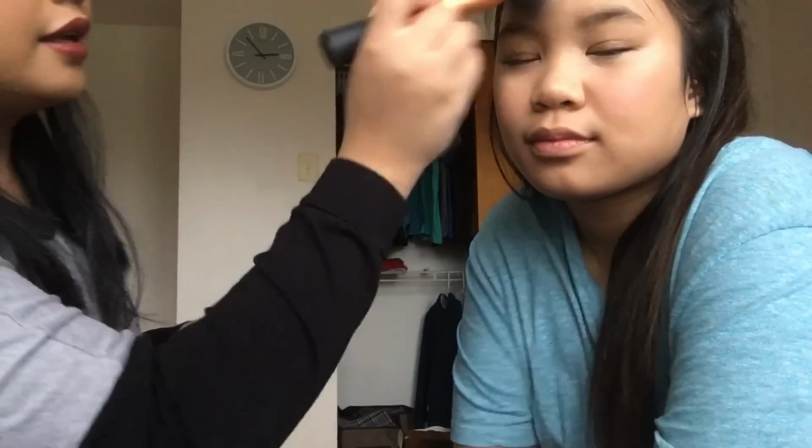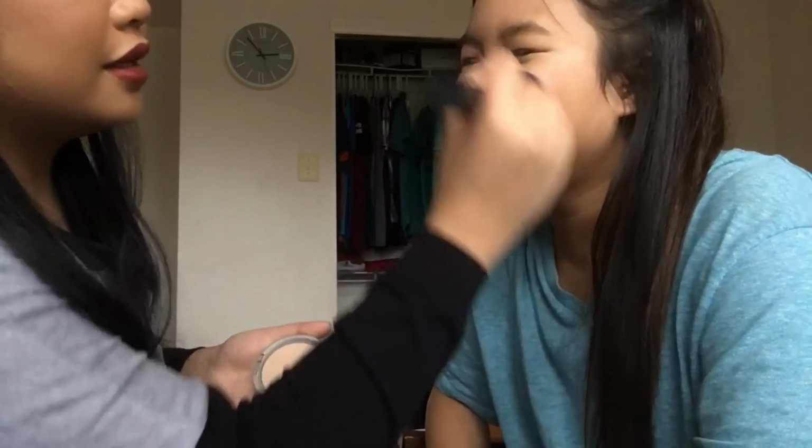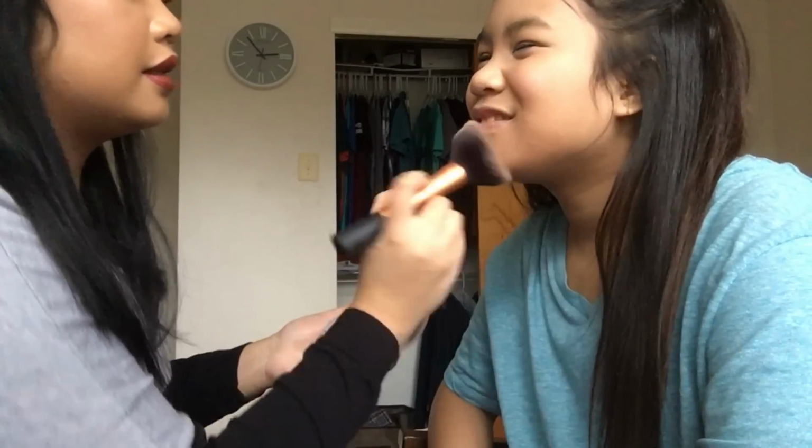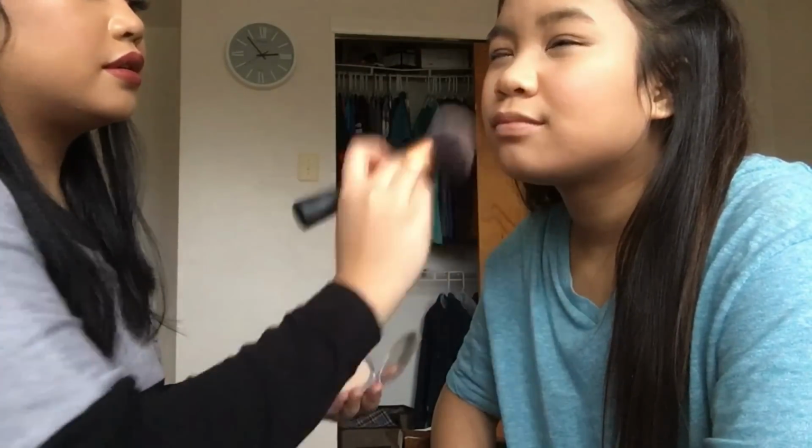So to make sure that blends with the rest of her body, now you take the powder. Oh, crap, that's blush. You take the powder brush and you just swipe, swipe, swipe, and you just use that to blend her entire face. See? Very easy. This is what I used to do when I was in middle school because I had no time before the bus came. Just make sure everything is blended. Look up. Make sure you set everything, especially underneath the eye. Because if you don't, you're gonna look like when paint dries.